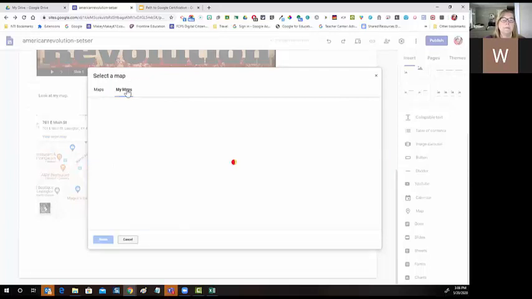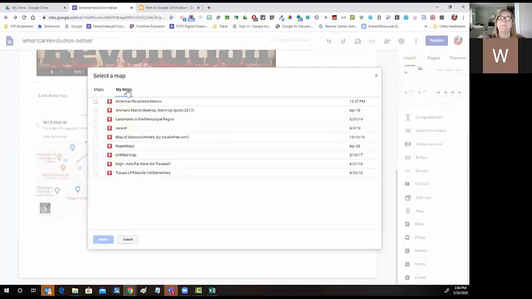If I click on My Maps, these are maps that you have created in Google My Maps. So if you've created a special map, and in this case I have one here called American Revolution Heroes, I can go ahead and select that, then click on the button that says select, the blue button.